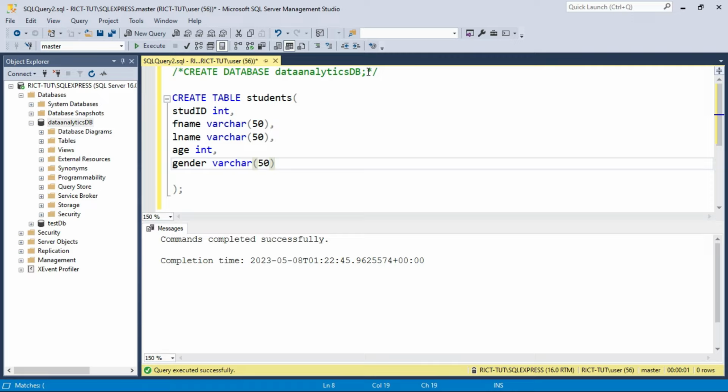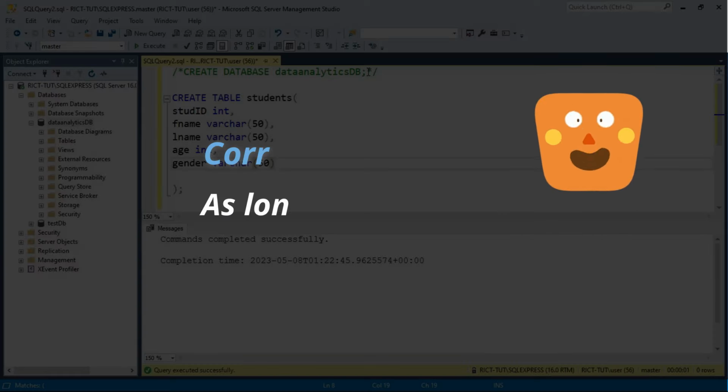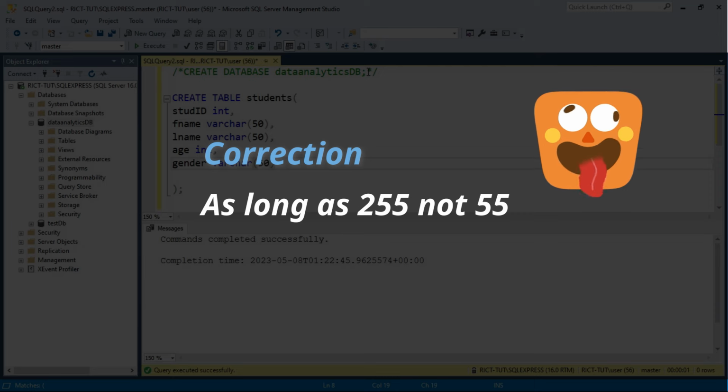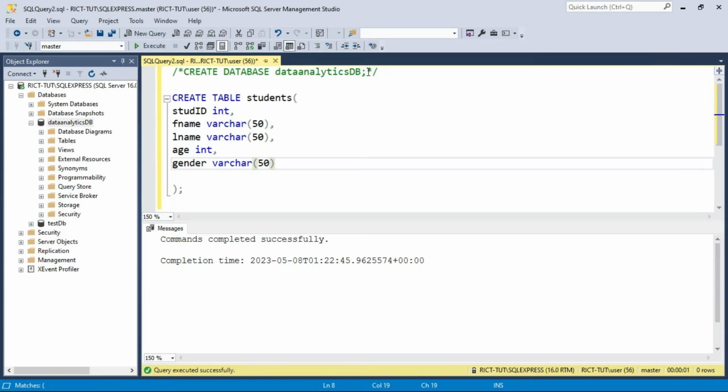Then the 50 in brackets means that the first name should take only 50 characters. The last name should also take only 50 characters. By default, varchar takes 255 characters, but nobody's name is as long as 55 characters, so at most we are using 50.